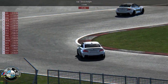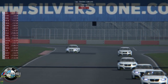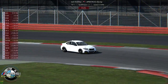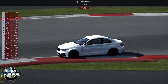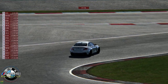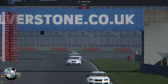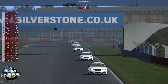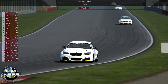And now we have Jack Keithley going to the top of the boards with a 1:11.906. Keithley was in one of the top 3 spots in the pre-qualifying session that would determine which drivers start in this primary server and which will race in the secondary server, which will run concurrent to this. In the practice sessions, we had 3 drivers go under 1 minute and 12 seconds, and we should probably see a pole time around that 1:11.9 mark. Possibly get down even lower into the 1:11.8. And of course, we could see some drivers with some faster times yet.